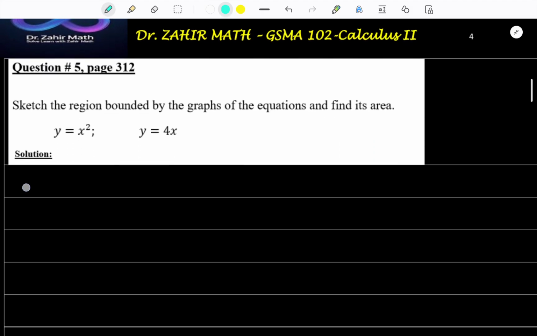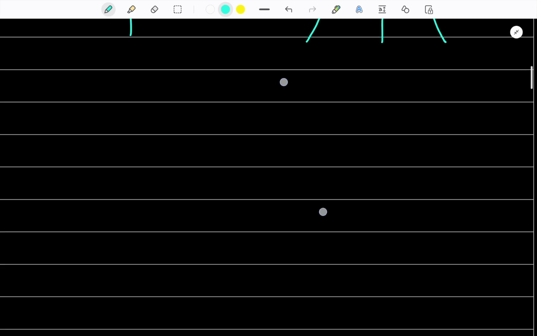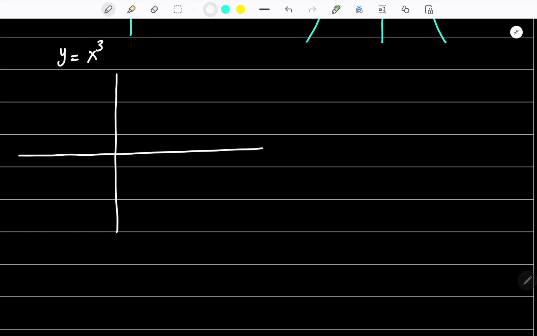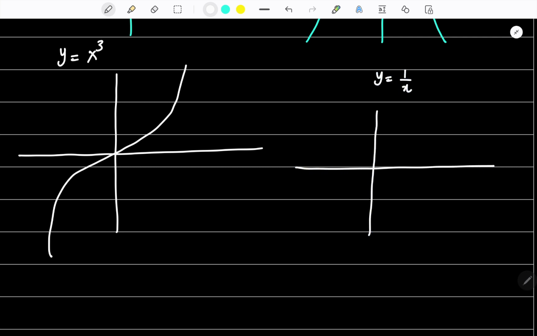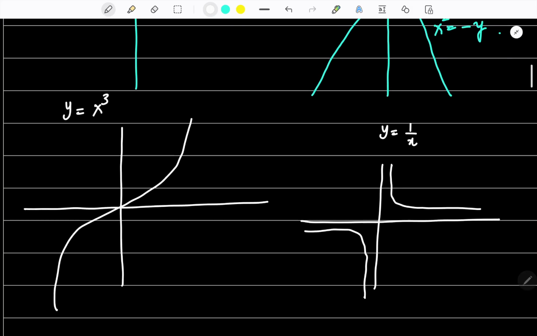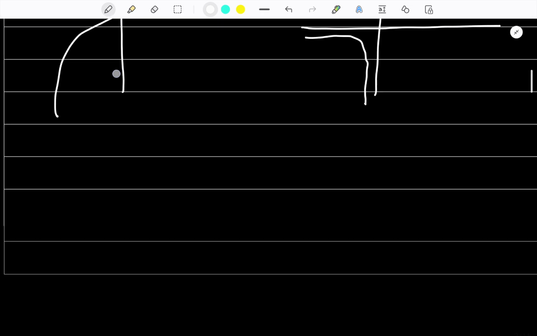Yes. Then very rarely they will ask you one curve which is y equals x cube. Let me draw this curve y equals x cube. It will be like this. And very rarely they will ask y equals 1 over x. This also will be like this. You should know this is y equals 1 over x. No need to remember this one, but just keep it in mind. But the 4 parabolas, straight lines and y equals x cube, just keep in mind. Okay, right. So these are the curves you should keep in mind.